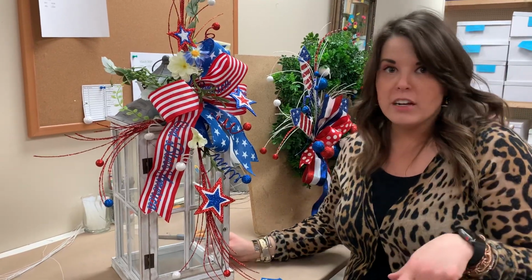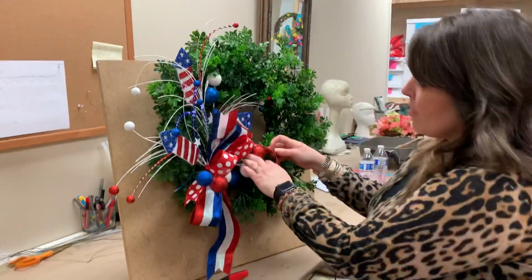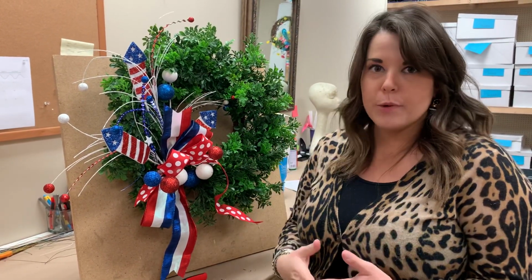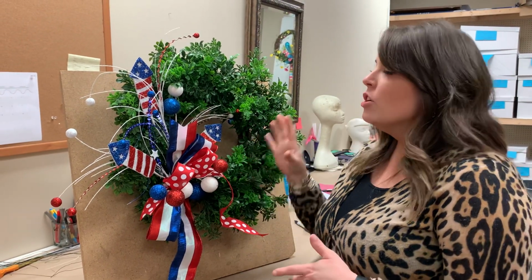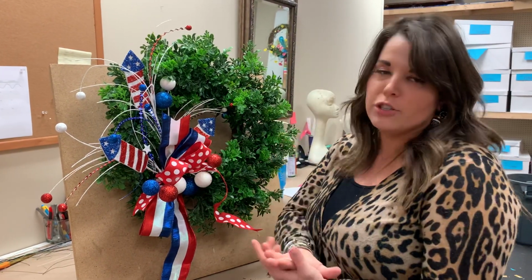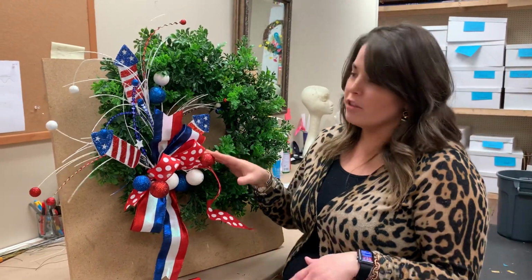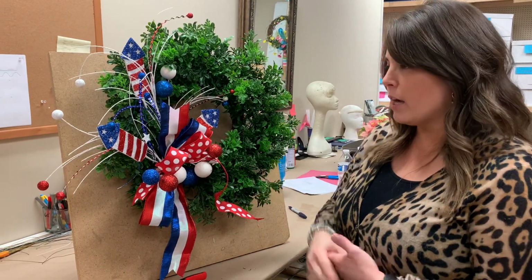The other one, once you get on there, is going to be the rocket swag, which is behind me here. I already have it made, and I have it twisted onto a boxwood like you've seen us do a lot. I made this exactly like the 4th of July pineapple swag, popsicle swag and the summer popsicle swag. So all you need to do is go on there and watch that video. It's basically the same technique where you lay the 2 stems on top of each other and then the bow, except everything kind of goes to the top. And I just wanted to give you a different version other than the popsicle with the cute little rockets and the ball stem. And look how pretty it is showing up on the boxwood wreath.